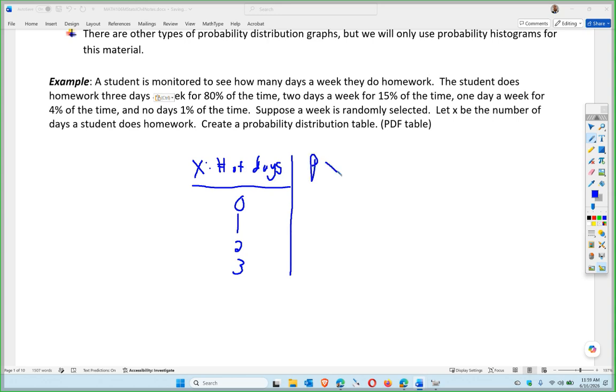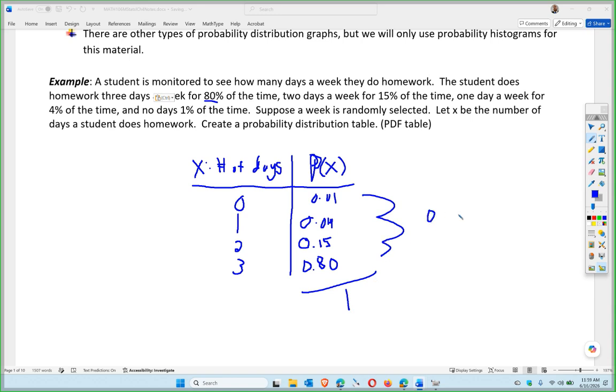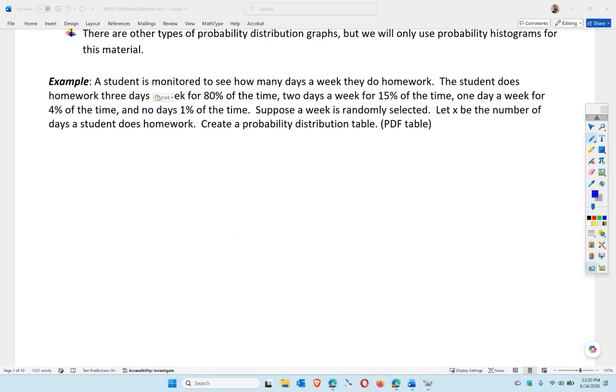So we have our probability of X, because X is number of days, right? Probability of X. Okay, so we have 1%, we have 4%, we have the 15%, and we have, what is it, 80%? 80%. Okay, again, I'm writing these as probabilities, not percents. And what you notice is it adds up to 1. Right? So three things that need to be true: all the individual probabilities are between 0 and 1, inclusively, the total is 1, and the variable is random, right? So that means this is a proper probability distribution, right?